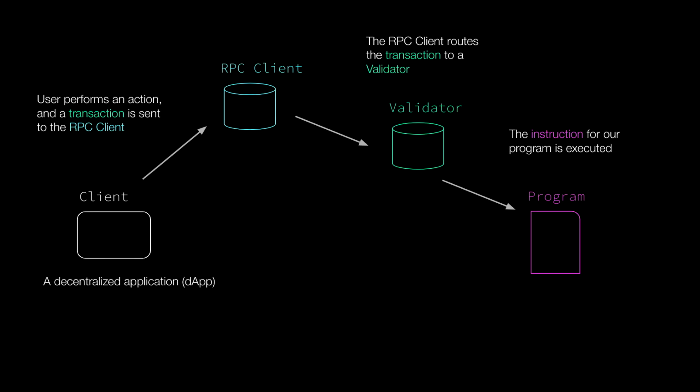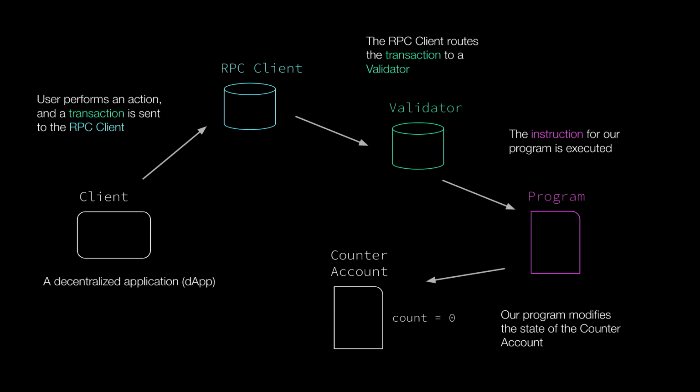The validators will use the Solana runtime to execute each of the instructions within every transaction. And then each of those instructions will call a specific program to execute whatever that program's code is trying to do. So this program is just, say, incrementing a counter, and it's just going to increment it up by 1. So that's the broad life cycle of a transaction on the Solana blockchain.